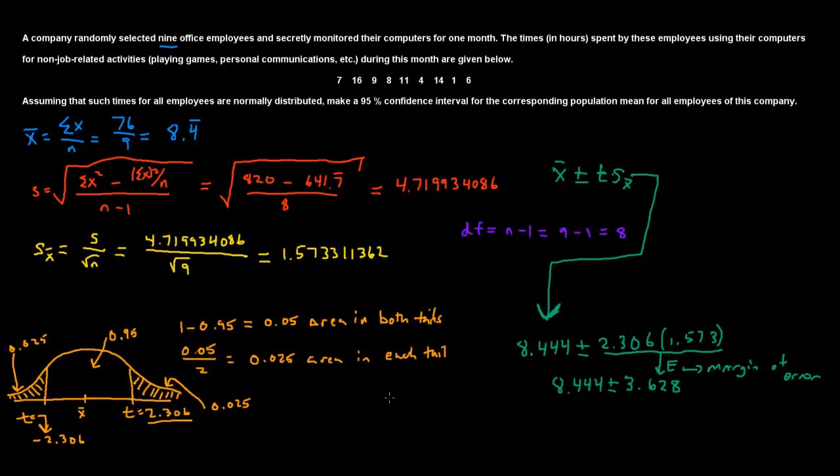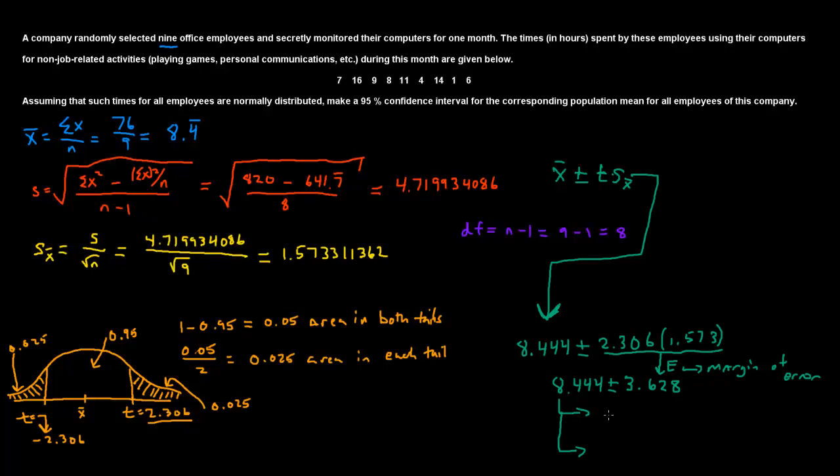Now to find the endpoints of our interval, all we have to do is this calculation twice. Remember, I keep comparing this to the quadratic formula because that's another example you're familiar with when you see a plus or minus. There are actually two solutions embedded here. One, the upper endpoint, is the solution when you add 3.628 to 8.444. The other is when you subtract 3.628 from 8.444. So let's first find the upper endpoint.